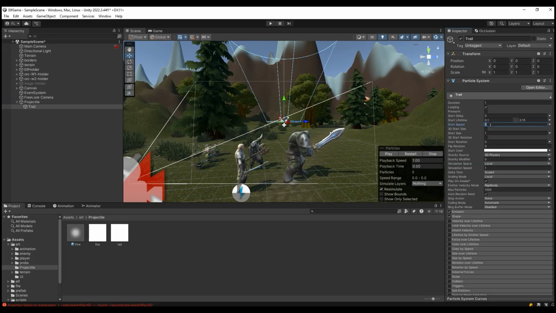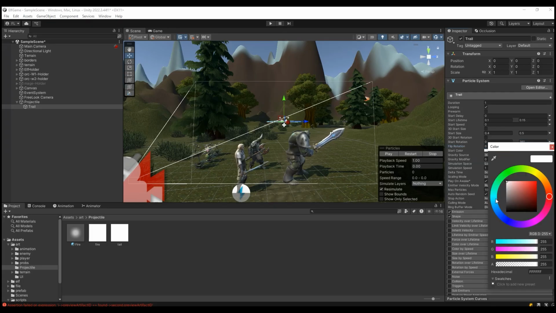And the start speed, no. Start size between the 2 constants. So I think this would be good. And start rotation. Okay, let's give it that, from 0 to this, and I give it 0.